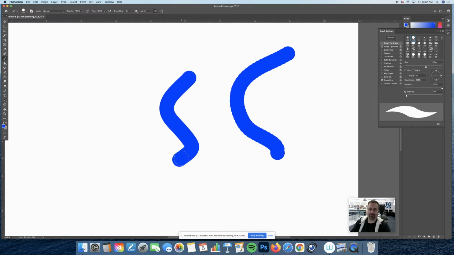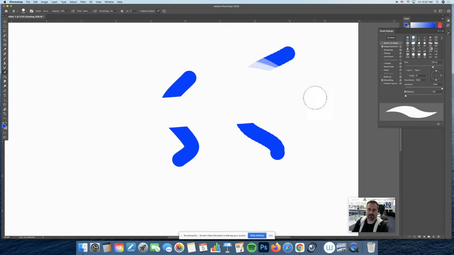Let's look at another tool. I'm going to hit E for eraser. The eraser tool does exactly what it says it does, and you can increase and decrease the size just like the brush. You can also have opacity with your eraser. So I'm going to jack the opacity all the way up, and that controls the strength of the eraser tool. 5 would be 50%, and you could progressively erase.